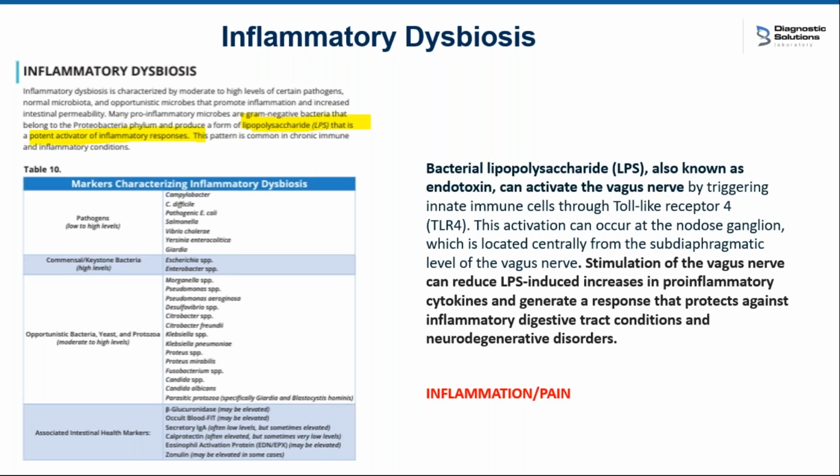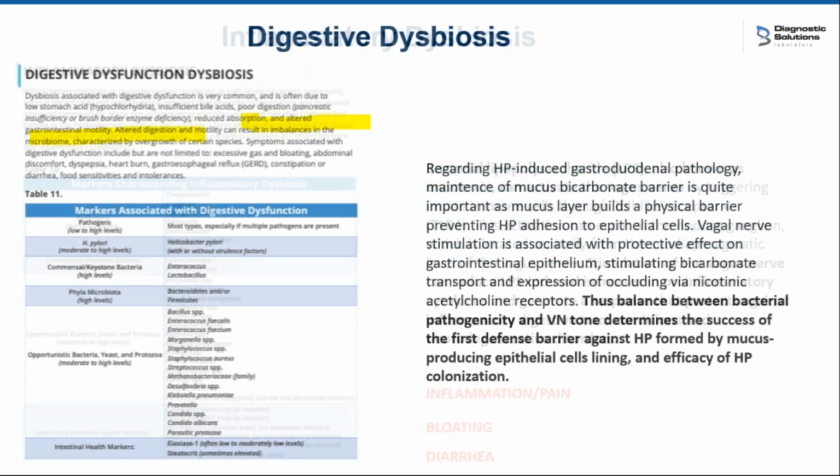So again, you're going to think inflammation and pain with these people with a vagal tone that's not ideal. You're going to think bloating and potentially, not always, like I said, I'm not saying this is an exact textbook, but a little bit more diarrhea because of the amount of endotoxins and lipopolysaccharides coming off of those big, potentially, not all of them, but maybe you have like a high histamine patient, like we talked about before, my patient with IBS. So yes, definitely symptoms here that you can see.